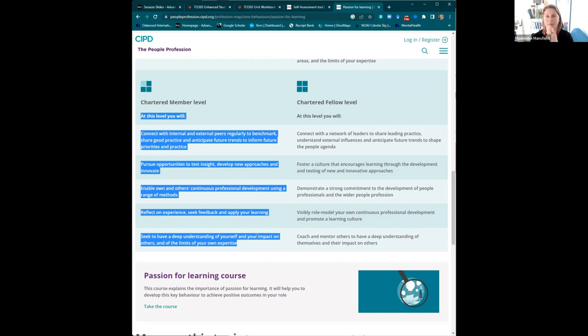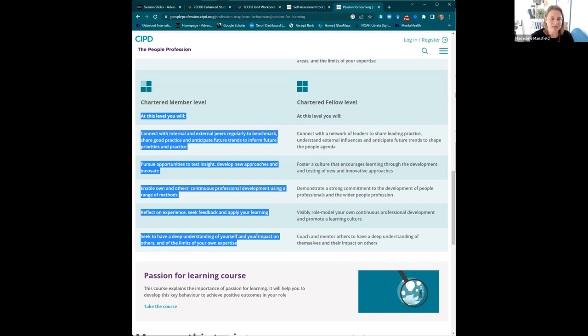So an example of that might be when you submit your work to Oakwood, how are you then applying your learning from the feedback that you receive? What ways are you going to do that? Are you going to keep a journal on that? Are you going to seek further feedback to say, okay, I've received the feedback and I've passed, but I need to understand how well I did in this area or that area?